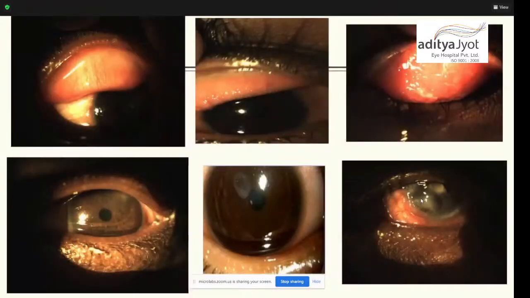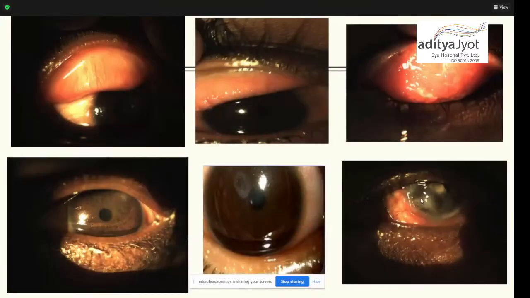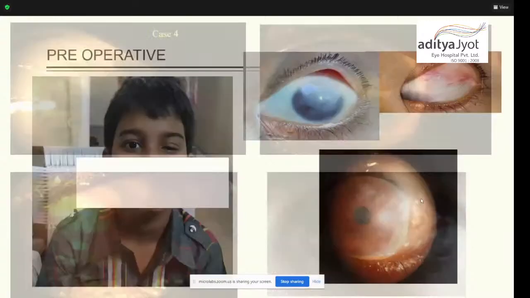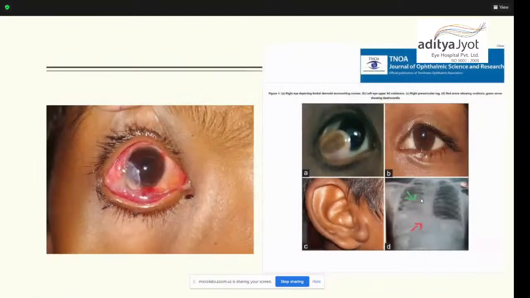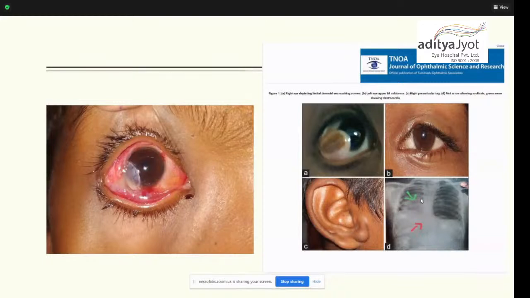So you have to do the step-ladder approach with mast cell stabilizers, then steroids. And then you can start intralesional steroid or systemic steroids. Systemic steroids are nowadays being used commonly if it is a very bad VKC. This I have already covered. Limbal dermoid, again, there's a lamellar patch graft being done for a limbal dermoid. This is Shakti's case report of ophthalmic image.